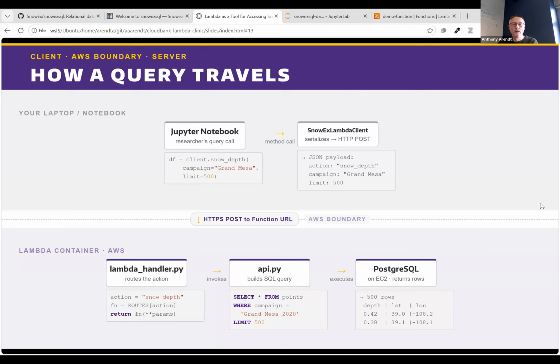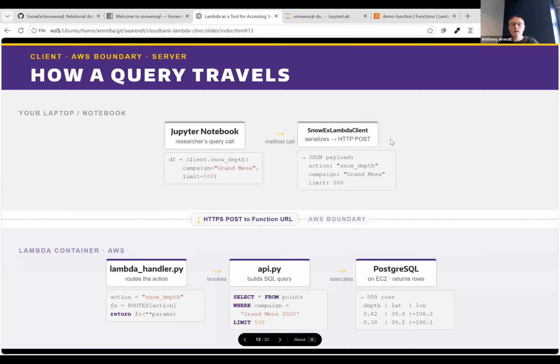The handler, the actual API in the SnowX code, and then the database itself, of course, lives there. The way we're talking between those two worlds is what I just mentioned, that function URL through which these HTTPS post requests can conduit through. Okay, so we're going to show you next a demo of how this notebook now goes and gathers some data from the database.